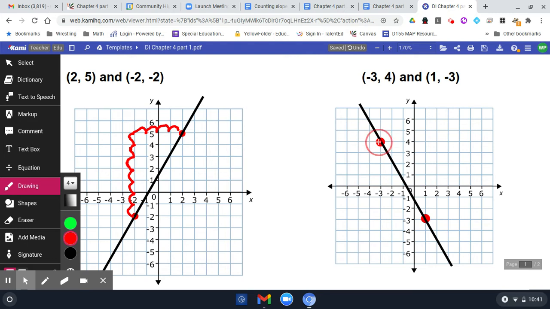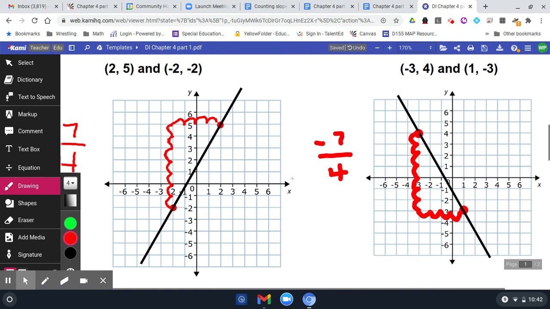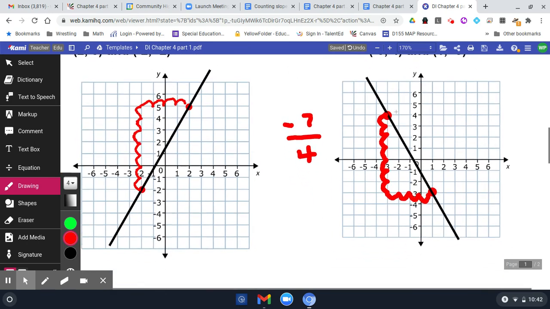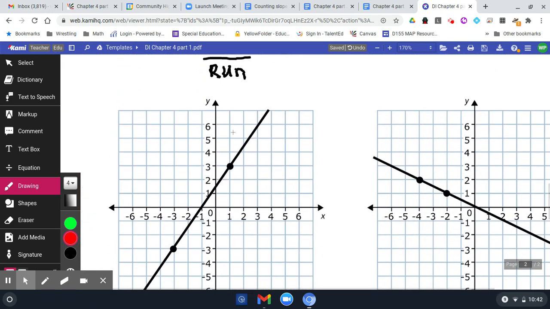We're going to go down first this time. 1, 2, 3, 4, 5, 6, 7. Remember, each loop is a number, right? So like from 4 to 3, 3 to 2, 2 to 1, 1 to 0, 0 to -1. So that's -7 because we went down. And how many did we go over? 1, 2, 3, 4. Did I make these the exact same? Wow. Crazy. I just made up all these numbers. Crazy, crazy.